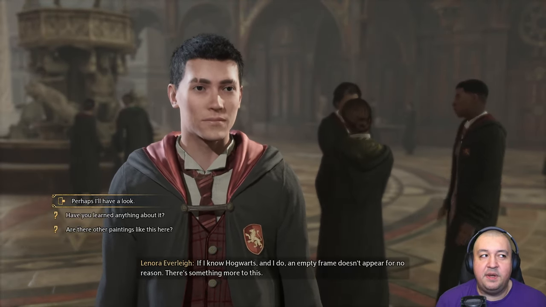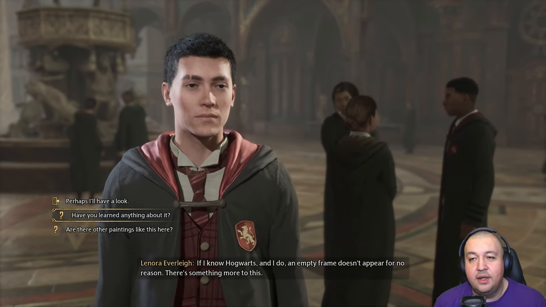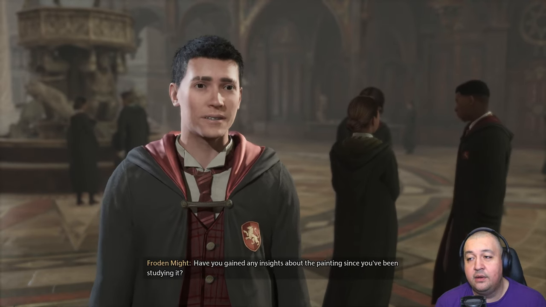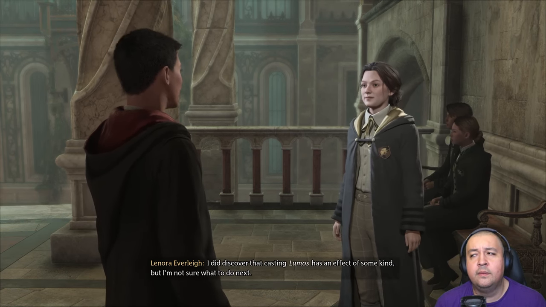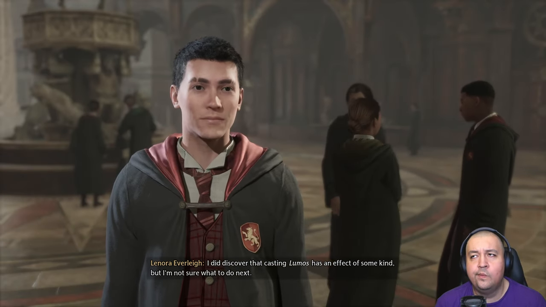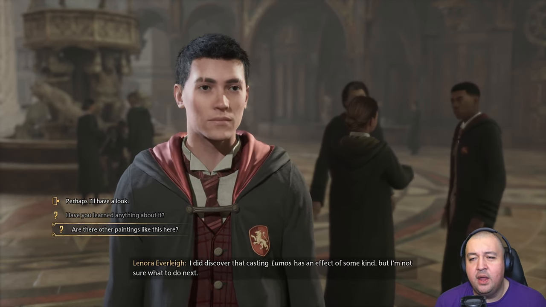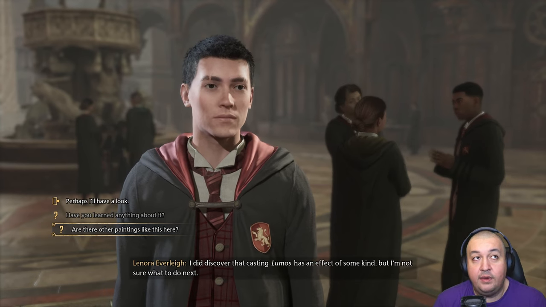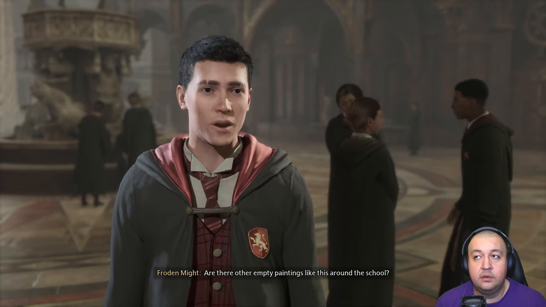We did see another empty frame as we were walking around, so that's curious. Have you learned anything about it? Have you gained any insights about the painting since you've been studying it? I did discover that casting Lumos has an effect of some kind. Hmm. But I'm not sure what to do next. So Lumos has to start, okay, interesting. Are there other paintings like this here? Well, we've already seen one, so we know there are. Are there any other empty paintings like this around the school?